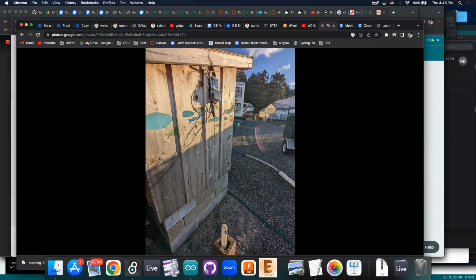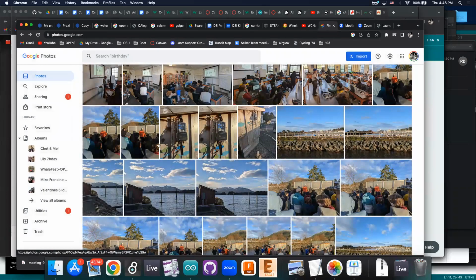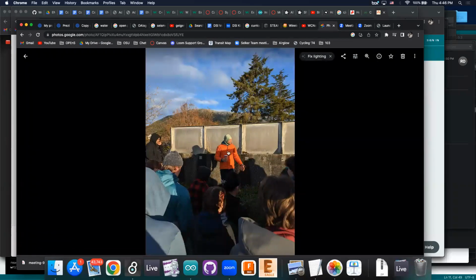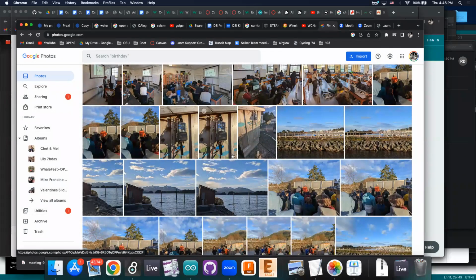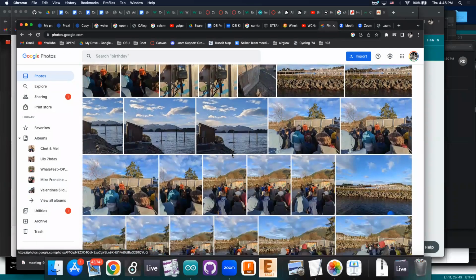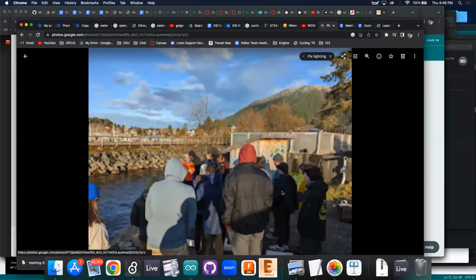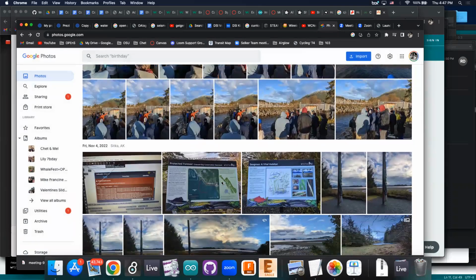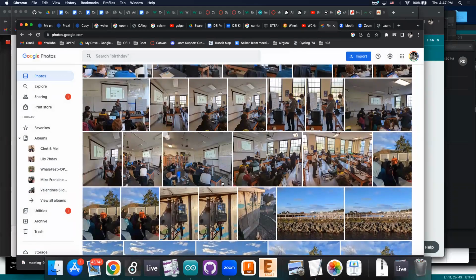But if we were near or convenient to a stream, we would have put it there. It also had, way off around the corner, a soil moisture sensor as well. This is us and my very warm coffee, which was appreciated during the really cold times. And there are our students right here, showing them the installation process.